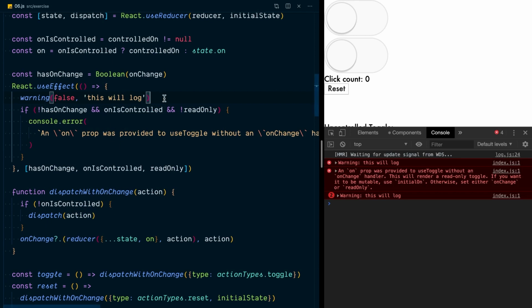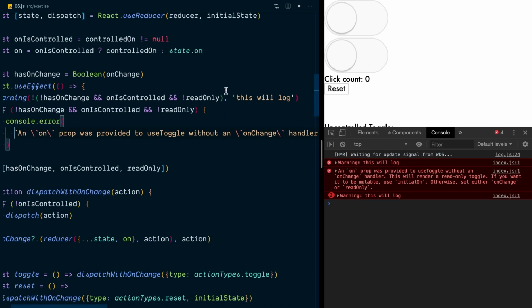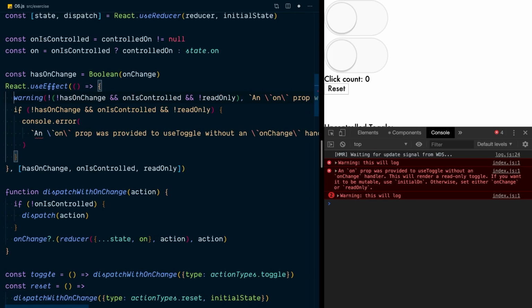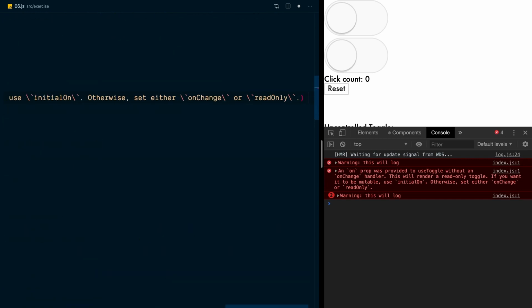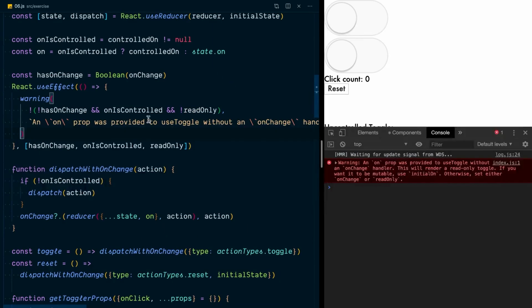This will log. Sweet. So now all I need to do is take this, say not that, then I want to log this message. Then I can get rid of all of this. And let's make sure that we've got things squared away. There we go.